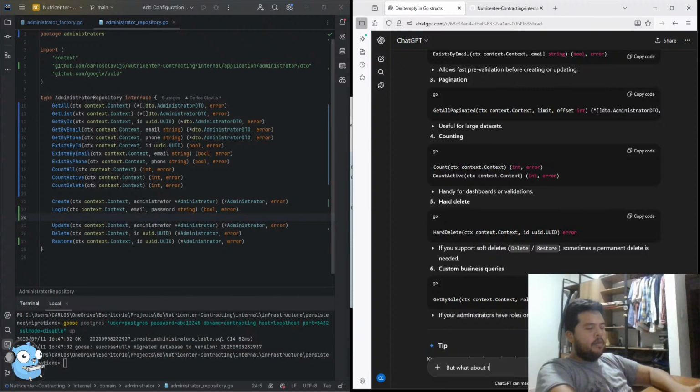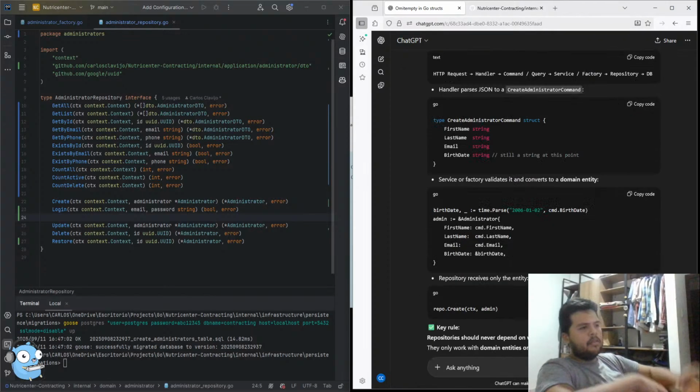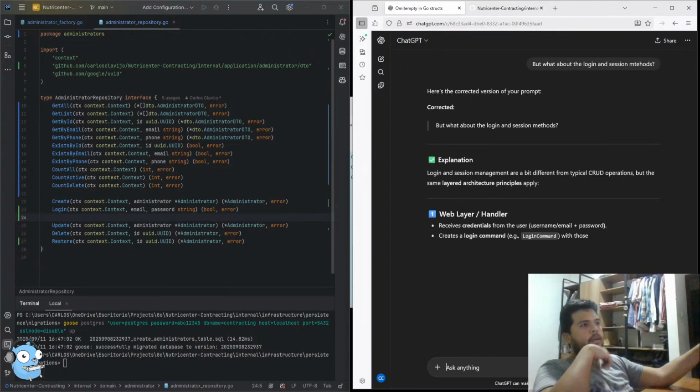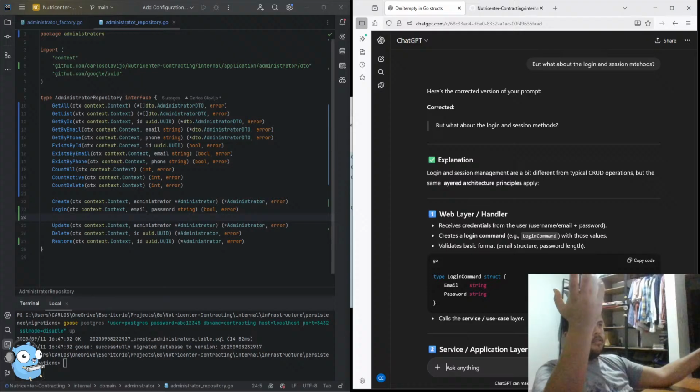What about the login and session methods? But what about the login and session?